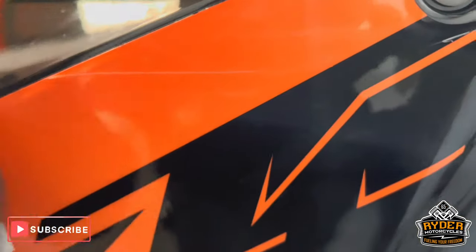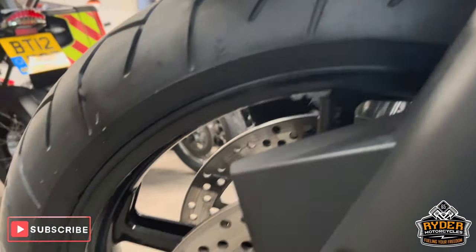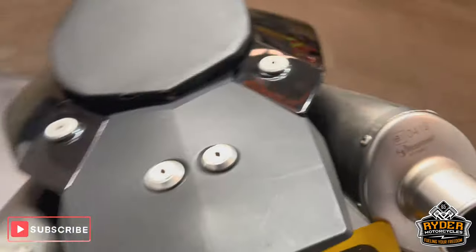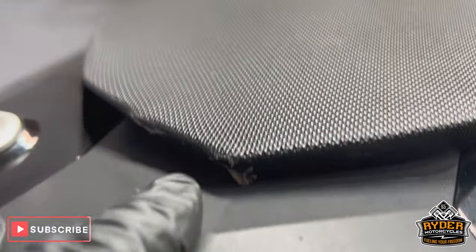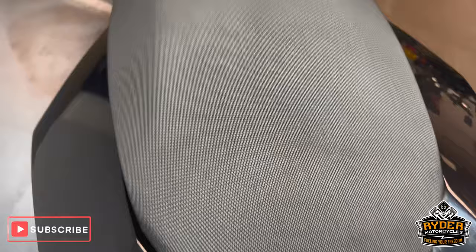Going from the left, there's a bit of a mark just through the sticker there, and the front wheel on this side is nice. Coming to the rear of the bike, just right at the back of the seat you can see tiny tiny little tears there and there. The rest of the seat's really nice.